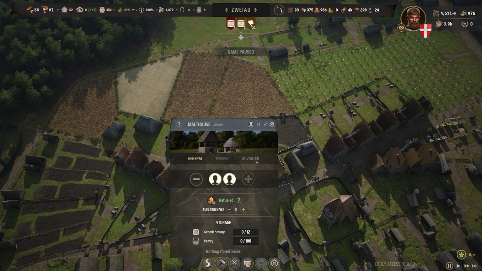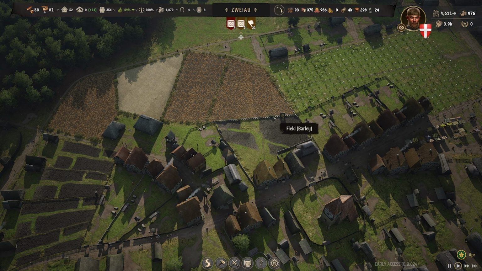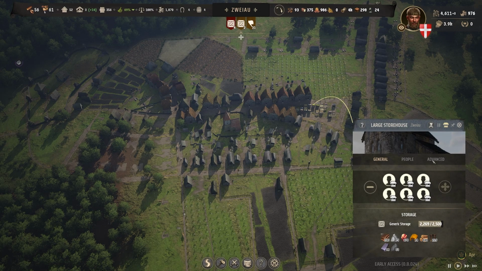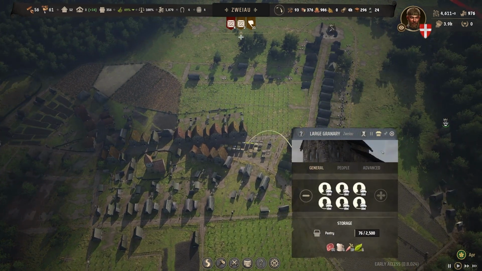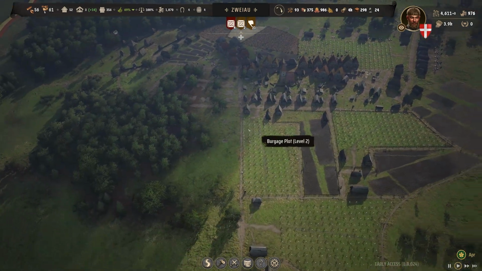Having a look at the malt house here, we just need to make sure that they are looking good. We've got everybody ready to go there. So let's hit play and get... Oh, we're going to also make sure that our granary does not have... Yeah, they don't have a work area, so that's good. And the storehouse, that's a granary again, but that's fine. Right, okay, so everything is good to go now.